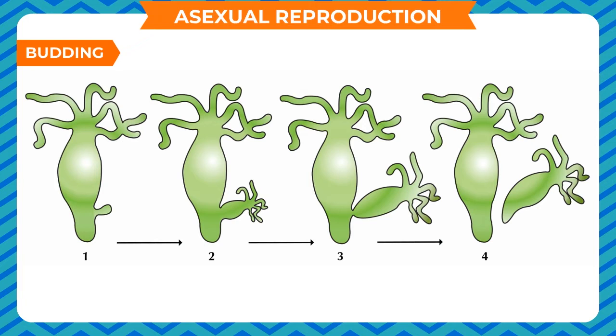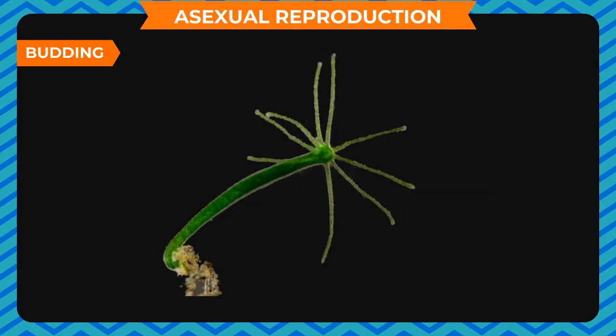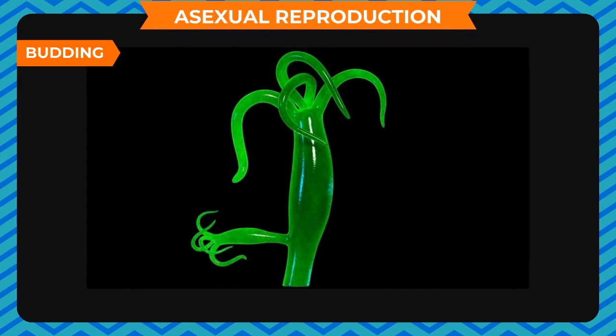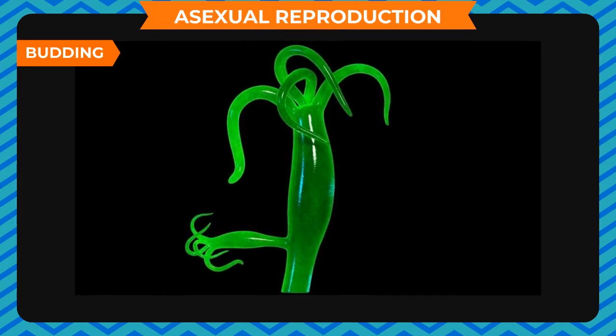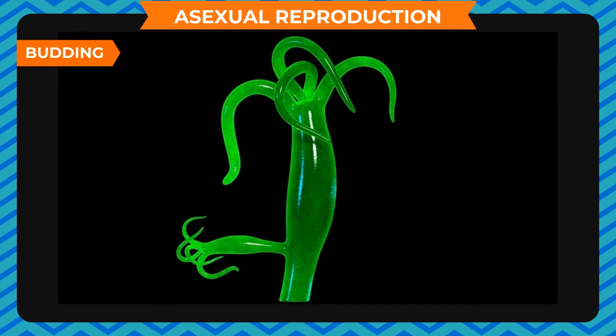Budding. In this kind of reproduction, a small outgrowth or a bulb-like projection called a bud appears on the body of the organism. The nucleus of the parent body divides into two and one nucleus goes into the bud. The bud grows and finally detaches from the parent body to grow into a young individual. Since new individuals develop from a bud, like in Hydra, this kind of reproduction is called budding. In corals and sponges, buds do not separate out but remain attached to the parent organism. They grow to full size and reproduce again and again, producing a colony. Besides these two processes, there are other methods of asexual reproduction, about which you will study in higher classes.